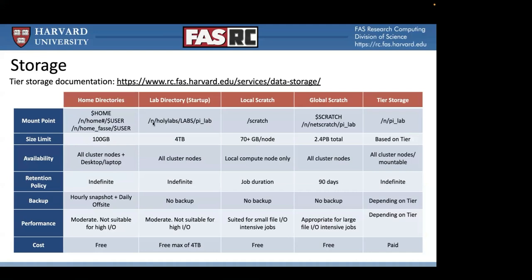These are going to be stored in a place called Holy Labs. So anything that is prefixed with the word holy stands for Holyoke, which indicates that data center. All PIs automatically are given 4 terabytes on Holy Labs. This is not backed up, and this is also not expandable. So once you hit that 4 terabytes, you either have to do some cleanup or you have to purchase additional storage because we can't really expand it.